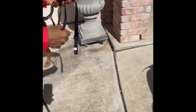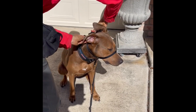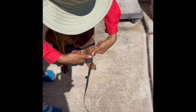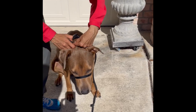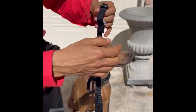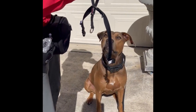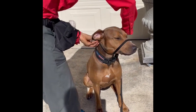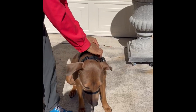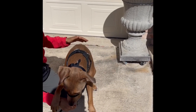Rosie, come here. Sit. Stay. It's a little better. I'll get two fingers — this one's a little tight though. And you can do the same if the dog doesn't want to. She's never worn it before, but she's okay with it. Put it in, and then you do the switch. Now you put it on this one. That's it.